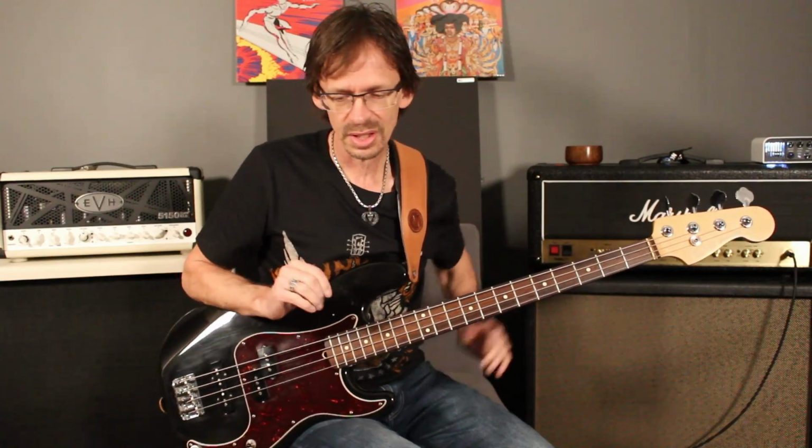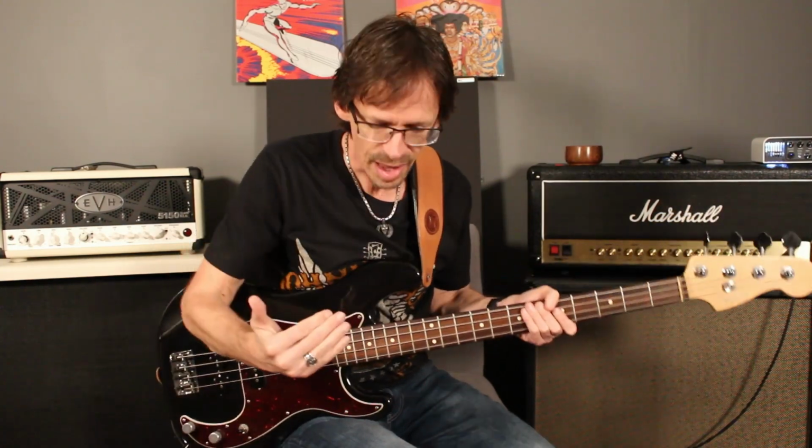A good bass part is defined as much by the space it leaves as the space that it fills up. Make holes in the music where you can hear that bass and then it pulls back. And it creates kind of an ebb and flow that gives the song some momentum.